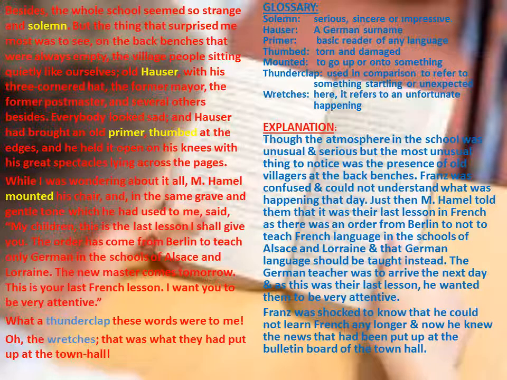Let's check the explanation. Though the atmosphere in the school was unusual and serious, the most unusual thing to notice was the presence of old villagers at the back benches. Franz was confused and could not understand what was happening that day. Just then, M. Hamel told them that it was their last lesson in French, as there was an order from Berlin not to teach the French language in the schools of Alsace and Lorraine, and the German language should be taught instead. The German teacher was to arrive the next day, and as this was their last lesson, M. Hamel wanted all the students to be very attentive. Franz was shocked to know that he could not learn French any longer, and now he knew the news that had been put up at the bulletin board of the town hall was this only.